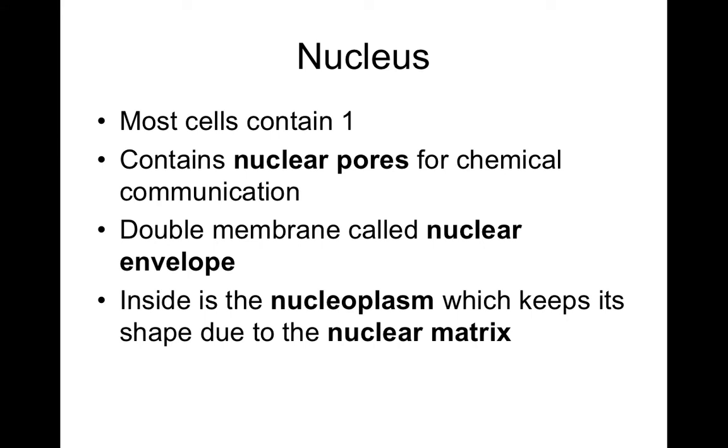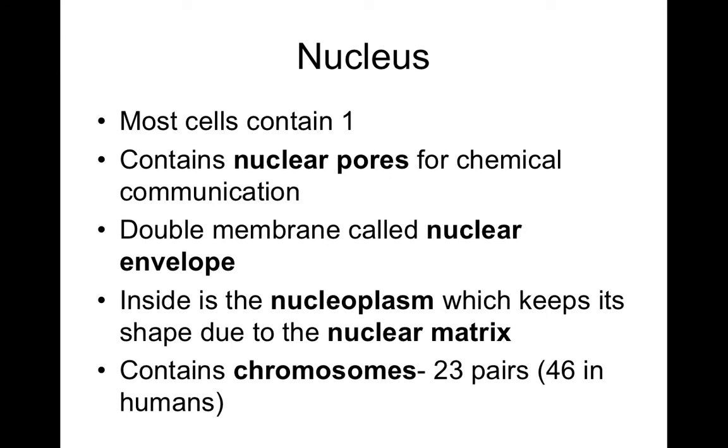And then inside, it's separate from the cytoplasm because the nucleus is the largest organelle within the cell, or it's the easiest seen, if you will. It's this big globular round ball in the center. And within it, it has the nucleoplasm. Separate from the cytoplasm, it's only contained within the nucleus. And the nucleus keeps its shape due to the nuclear matrix. The nucleus's main job is to hold and contain all of the chromosomes that make that cell part of the larger organism.